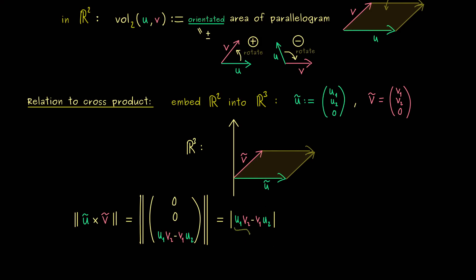And there you might already see without the absolute value this is exactly the determinant of a matrix. Namely, it's the determinant of the matrix that has u and v as columns. So indeed we mean the 2 times 2 matrix here. So you see this is exactly the calculation rule we discussed above.